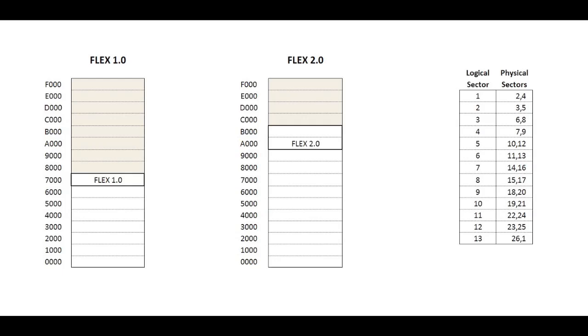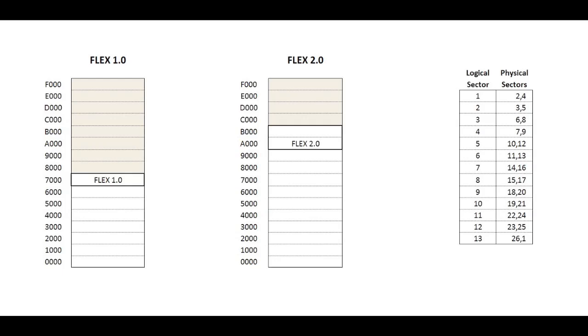Now, another major change that came along with Flex 2 was a move to 256 byte sectors instead of 128 byte. This gave them about 11% more capacity on the 5 1/4 inch disk drives that they used. Unfortunately, I cannot change sector size on the FD3712. I have to stick with the IBM format of 128 byte sectors. So I'm going to have to combine two physical sectors to make a single 256 byte logical sector that will keep Flex happy. All right, so I have 26 sectors per track.